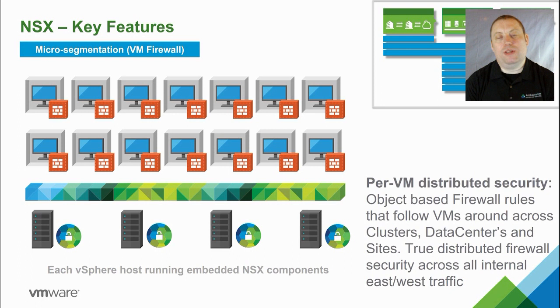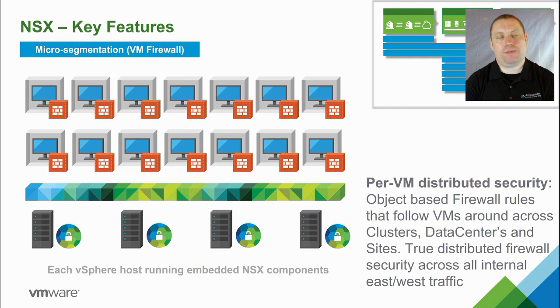So this is that example I said before, where all the machines are effectively sat in the same street or the same corridor, where a physical firewall can't really help them because the traffic's not going through the firewall, whereas a VMware hypervisor firewall or microsegmentation can protect them exactly as they are. So microsegmentation is definitely one of the things you're going to talk about most with your customers about NSX.